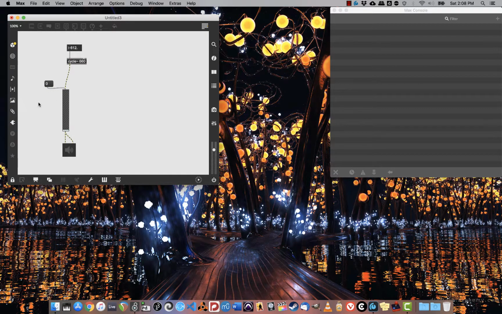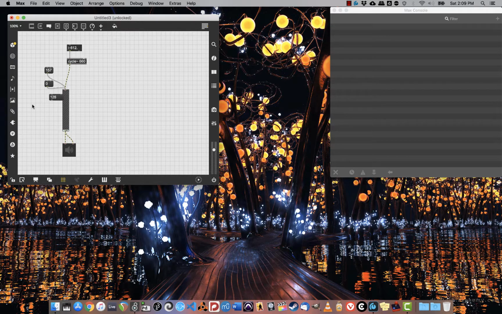Gain goes to 0. If I create a message with 157, this should take it to the maximum value. Note that I am not turning on the audio processing because I don't want to blow my hearing out. And let's give it one final message of 128, which will take it up to unity level.